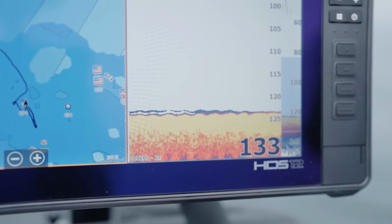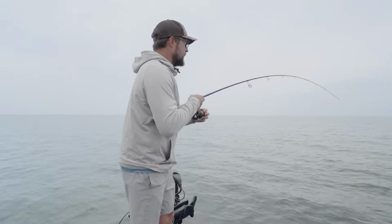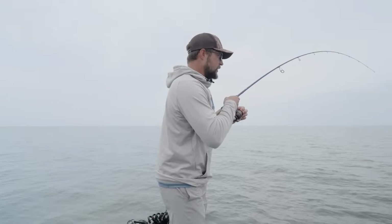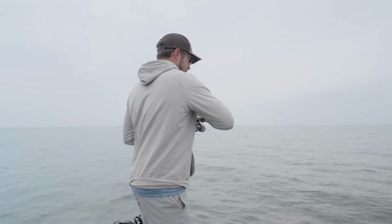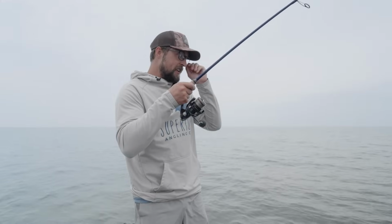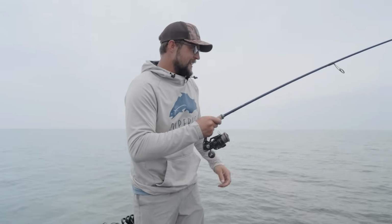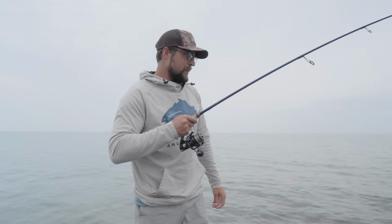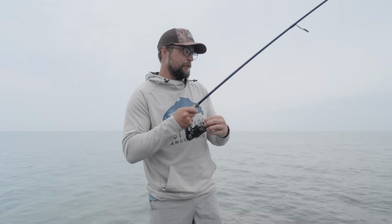There's a fish. That feels a little more heavy. Yeah, a little bit bigger head shakes here. This fish ate way off bottom. A lot of these fish are so tight to bottom, but they will chase you up very, very long ways. This feels a little heavy. That's the fun part about the Apostle Islands, is you never know what you're going to catch. That size potential is truly there.